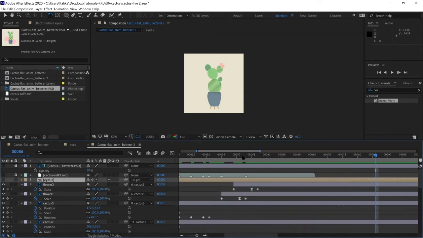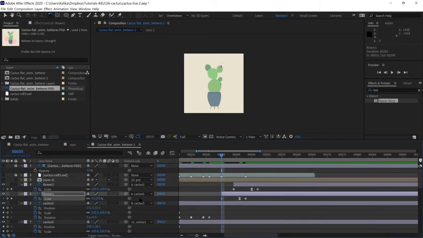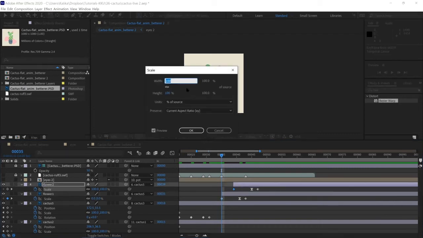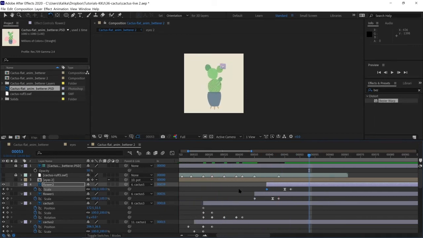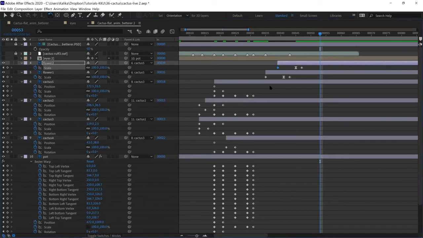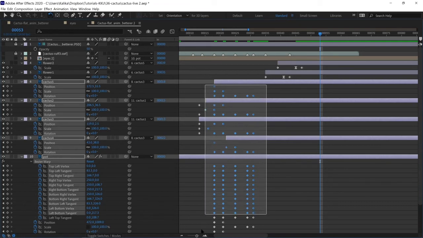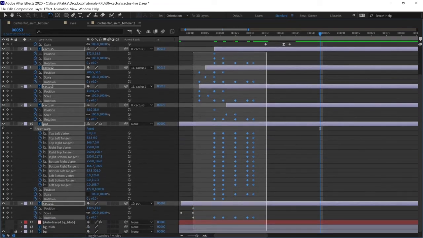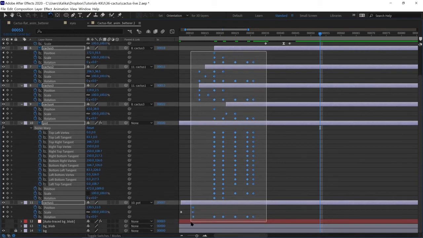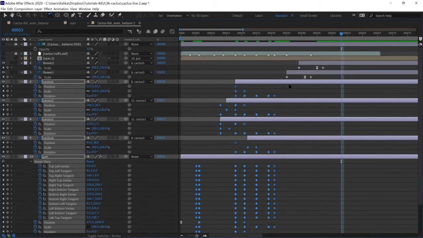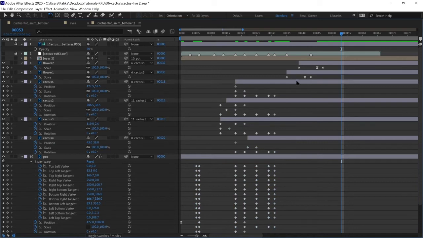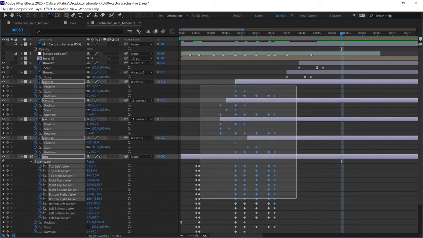Okay, not too bad. Oh, my scale value on these flowers should be 0 at the beginning. Double click, you can just change it like that too. Okay, playing it back again. Not bad. All right, so now let's do the fun. So I'm going to take all these keyframes and I'm going to change them to Easy Eases, and that will allow me to retime them using the graph editor. Okay, so I'm going to take all of them, and I just drew a giant box. And just be mindful as you draw that box that you're not dragging on a layer content bar, but you're doing it on the gray area.